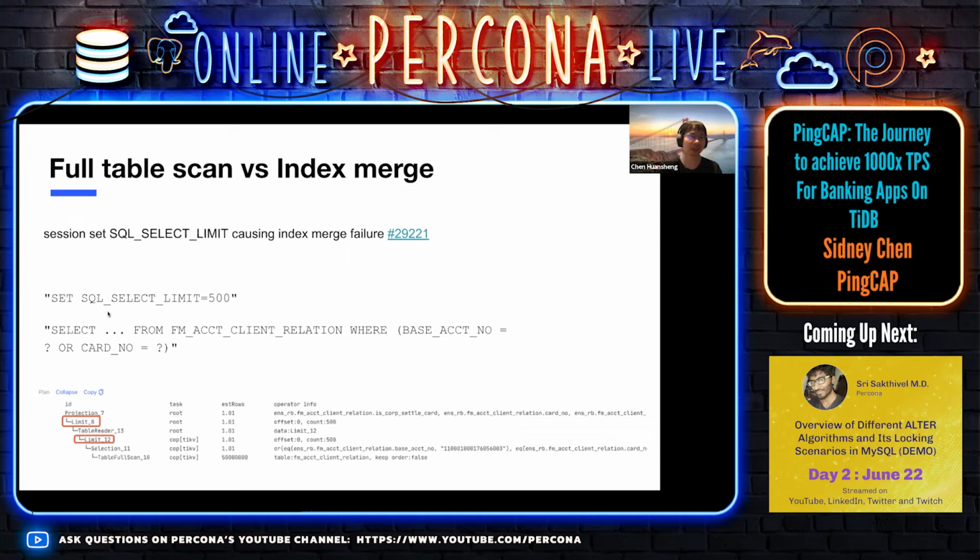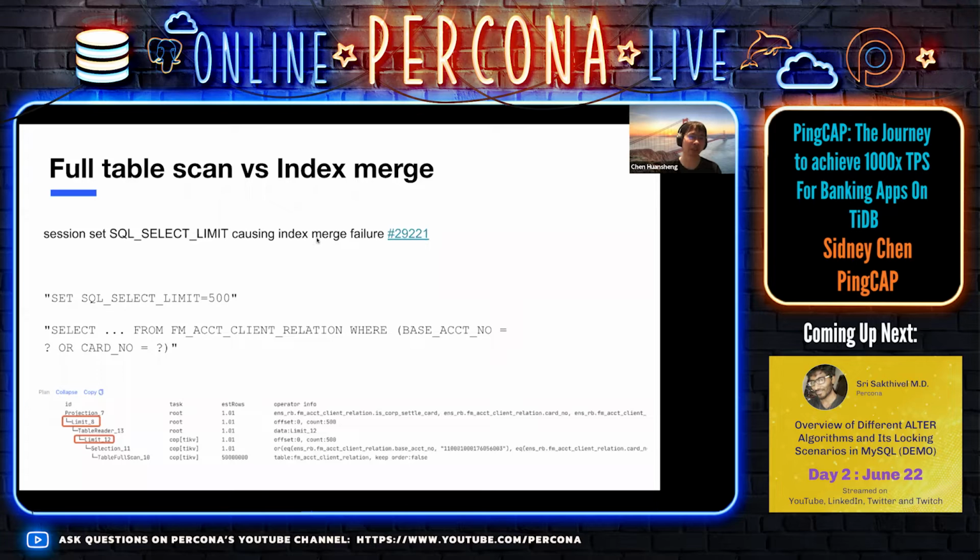Why? It turns out that the application set the SQL select limit. So there is a limitation for the index merge feature when the application sets the SQL select limit.